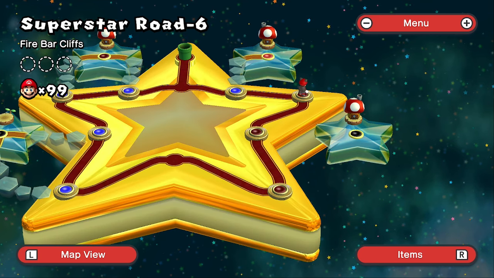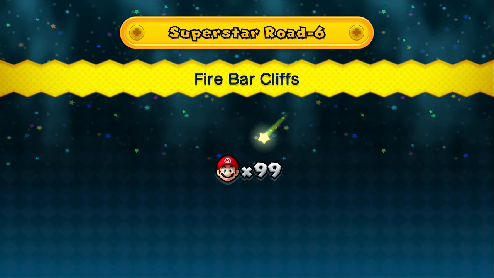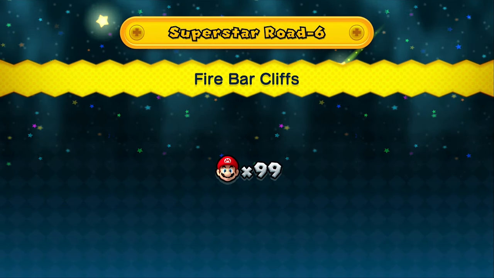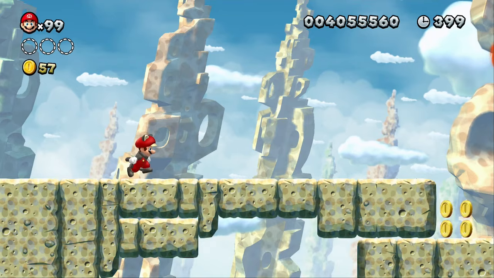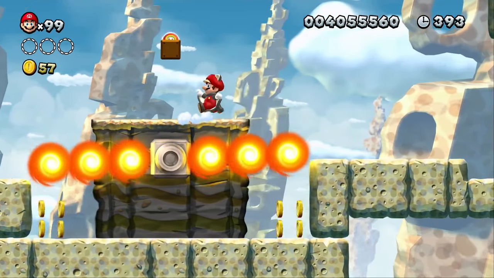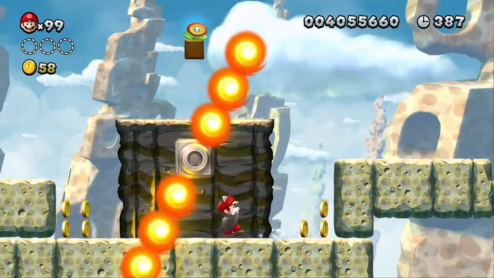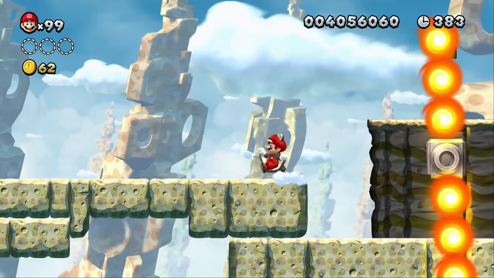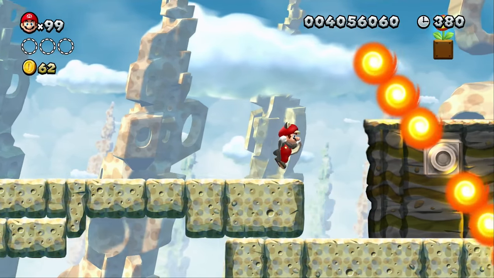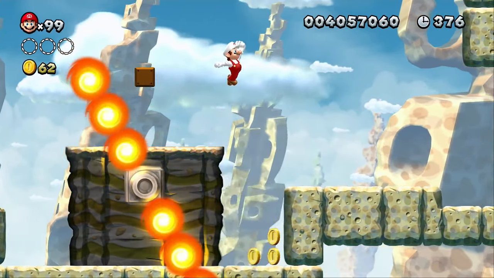Okay, level 6, a fire bar clip. Okay, so this level... Actually, I think I do want that, now that I think about it. But yeah, this level... I wouldn't say it's as hard as level 3, but you definitely still have to be super cautious.